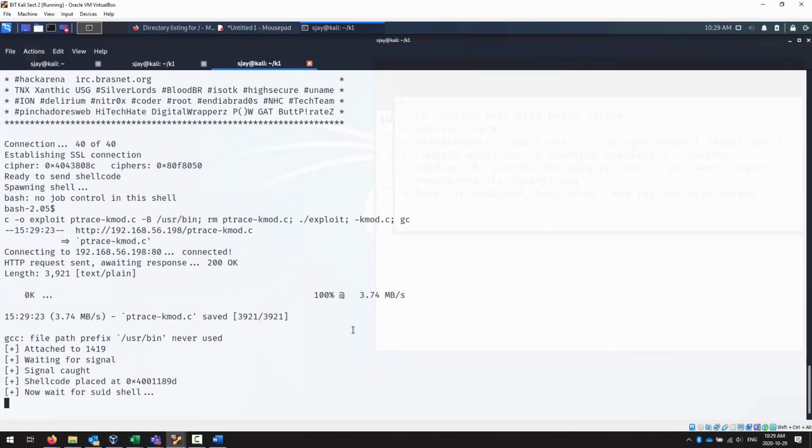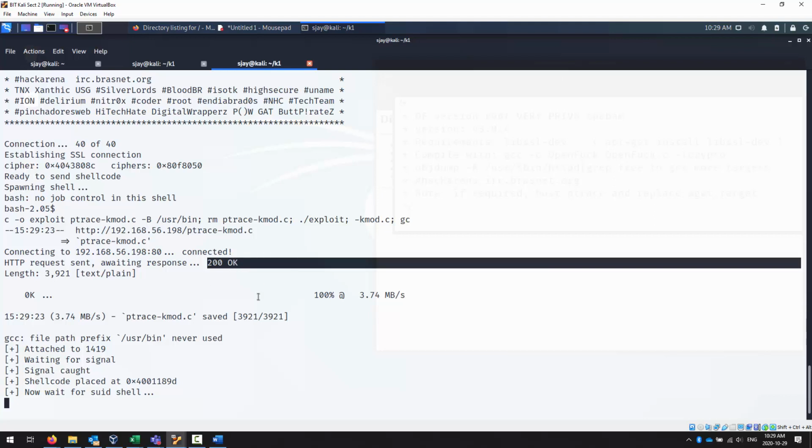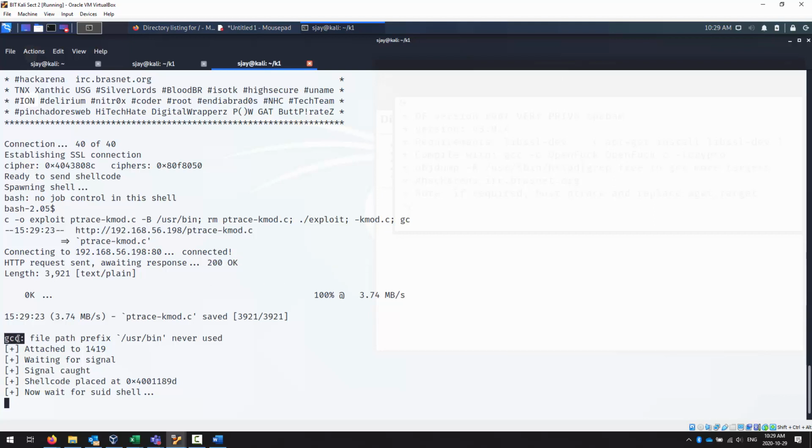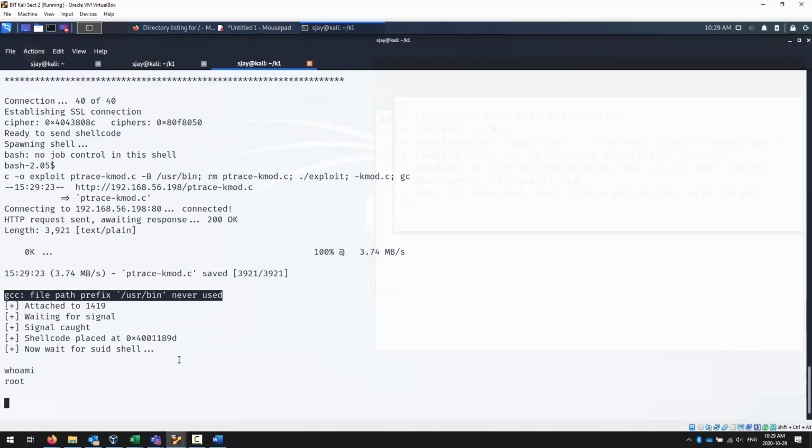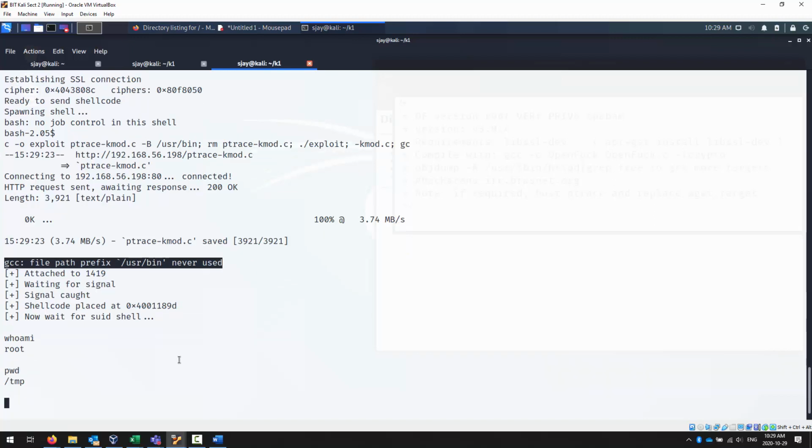So this time we don't have errors. This time it grabbed the file, it looks like it uploaded it, it looks like it ran the GCC command, and then it's looking for an SUID shell, which is promising, because at this point we are now logged in as root. Okay, any questions on that?